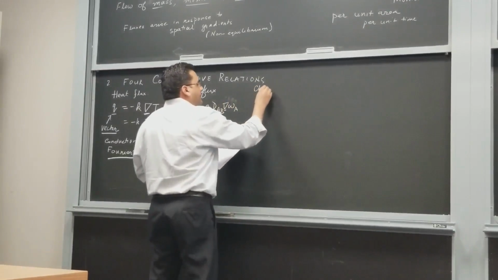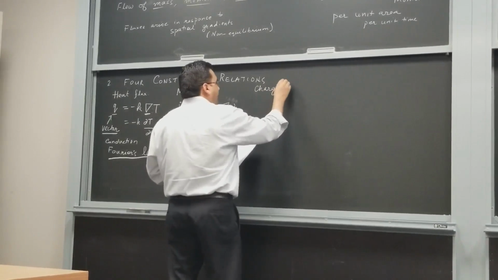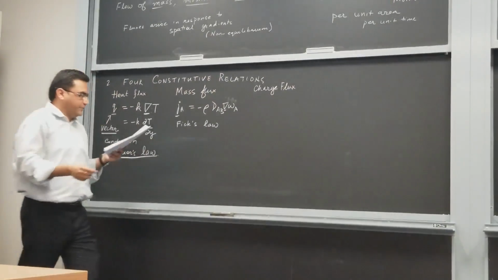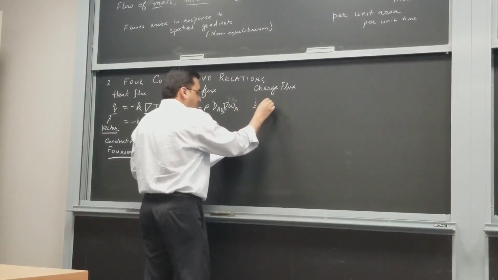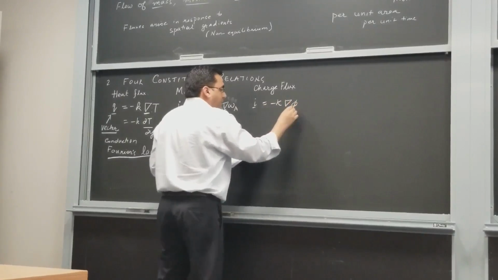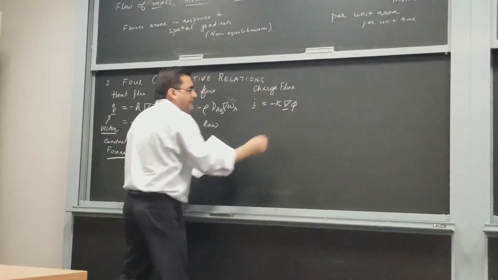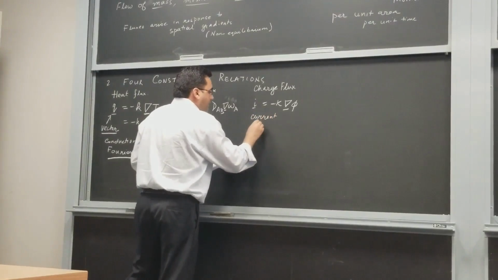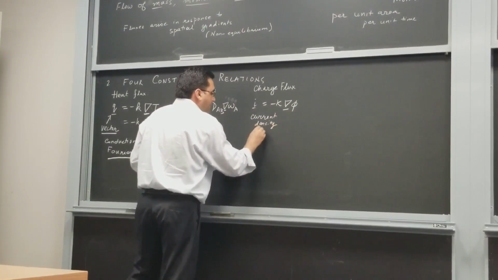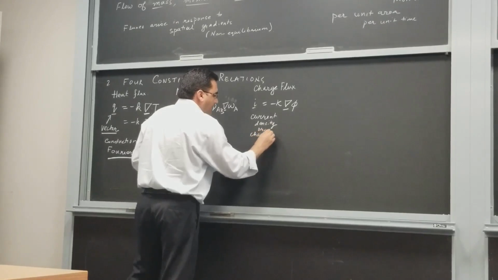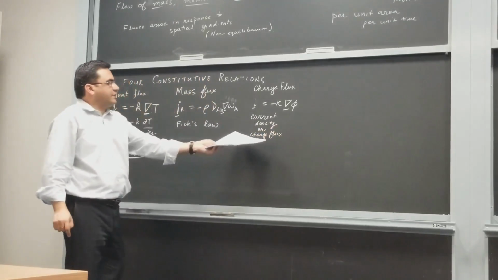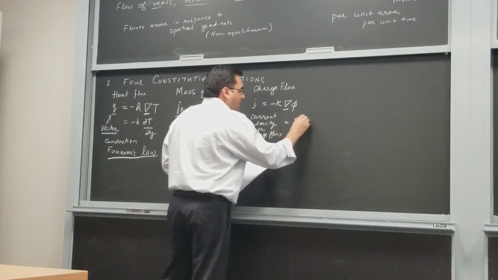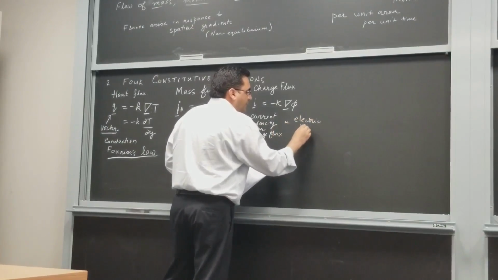Then the third one was also familiar to Fick, and in his paper he mentions both of those. And the third one is some version of Ohm's law, which describes a connection between electric current and gradient in potential. So this is current density, or charge flux, which means when I say charge flux, then it's clear that it should be charge per unit area per unit time, is proportional to electric field gradient.